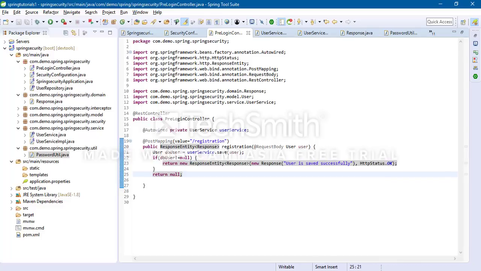So my registration page, registration logic is also done. Now I am going to write the authentication controller.